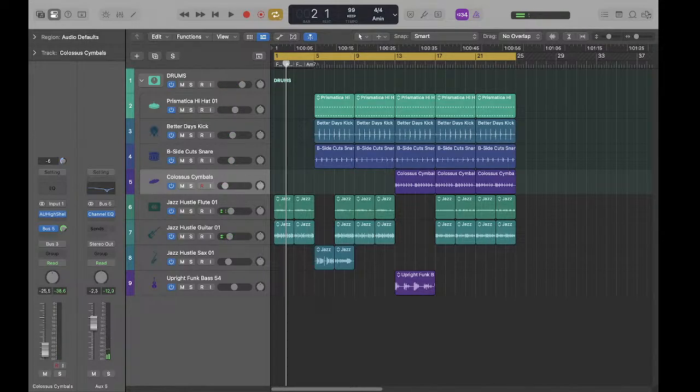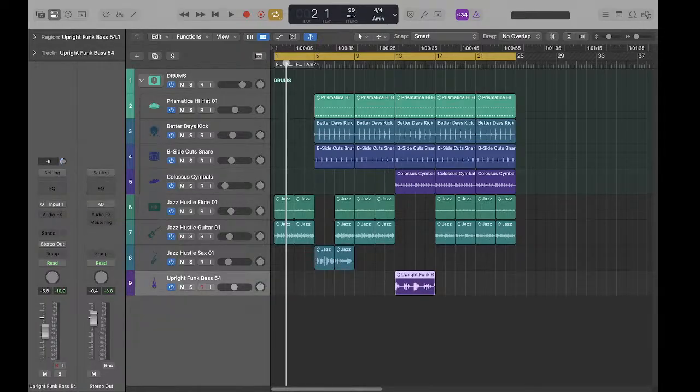I want to put automation on the volume of the flute after the breakdown, and I also want to put that bass through the same reverb filter as the rest. So that's what I'm going to do.